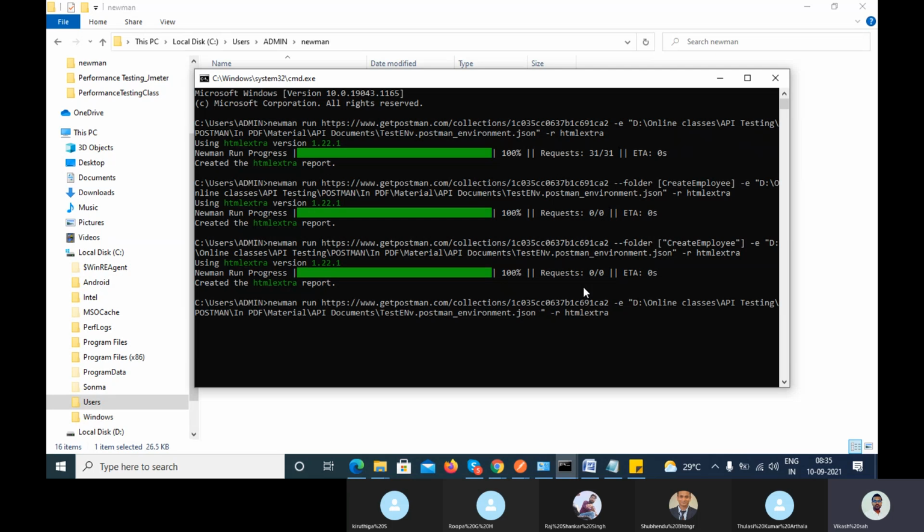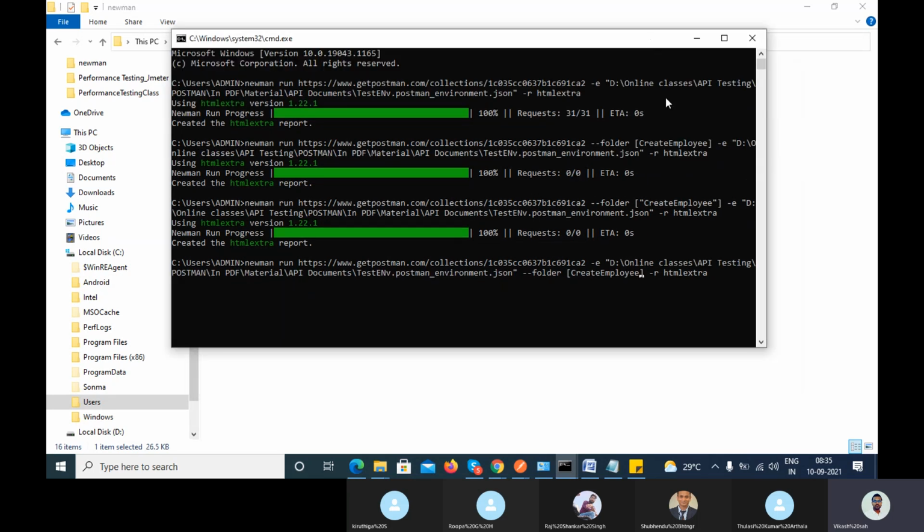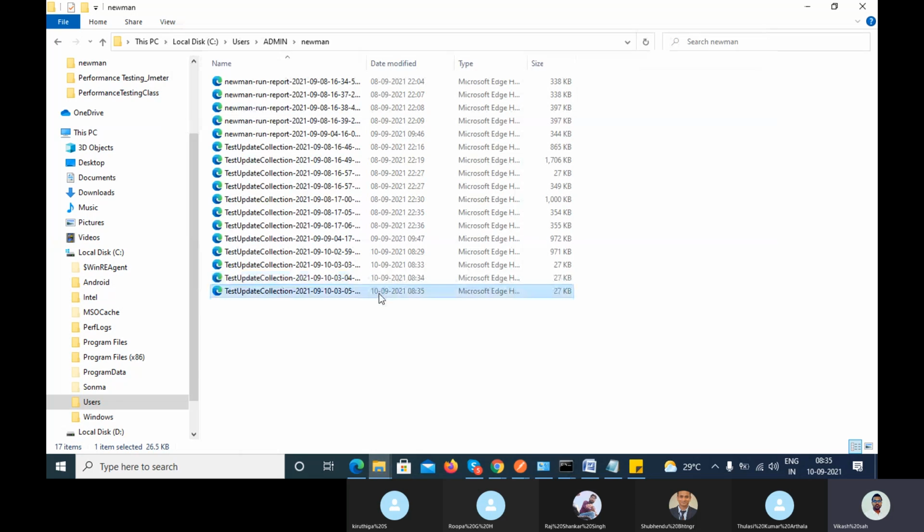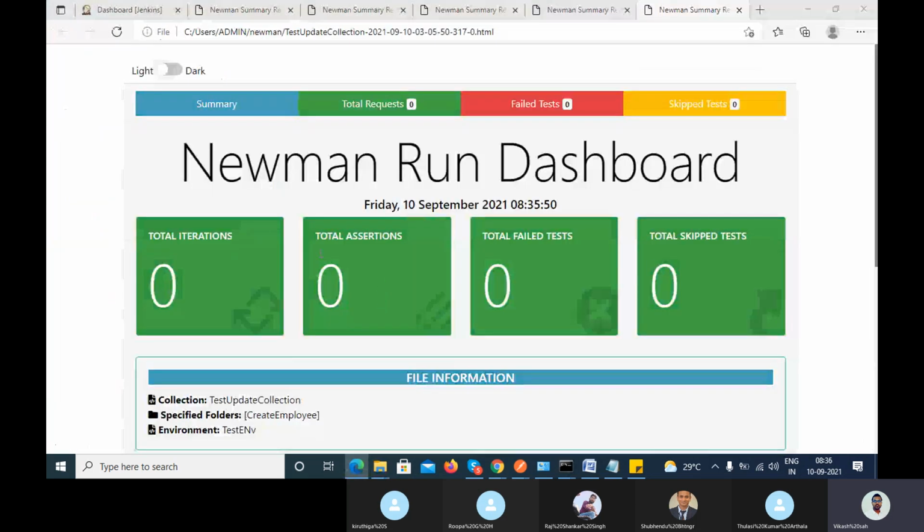Let's try minus minus folder, and then pass create employee, and see if it executes. It is again showing 0. What is the issue? Again it's showing the same.